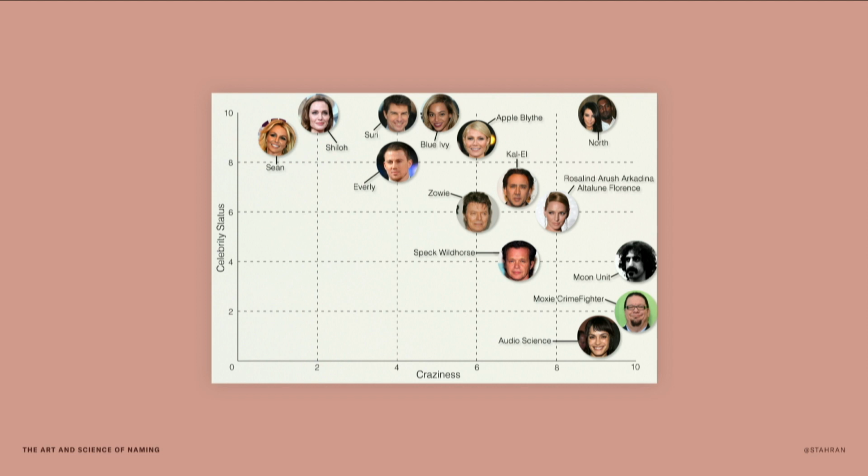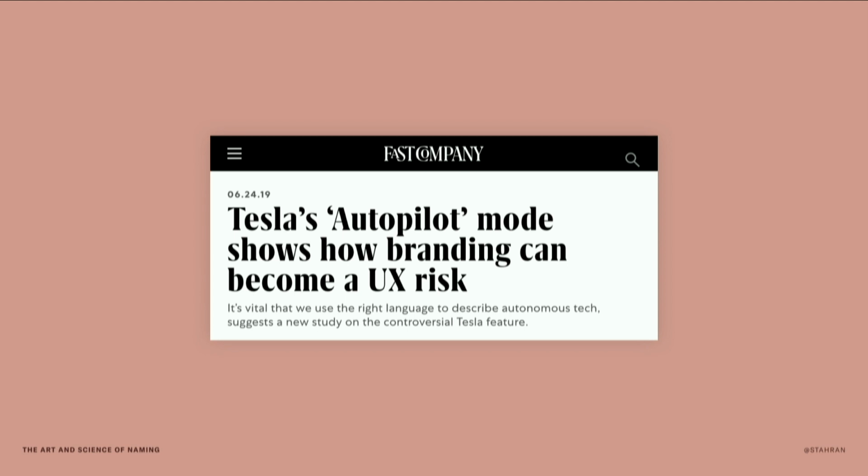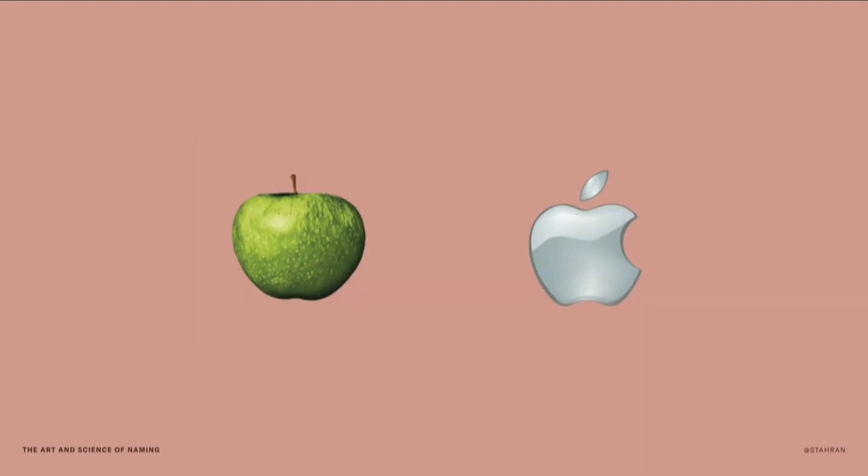And you know, it's all fun and games until someone gets hurt, which was the case with Tesla's autopilot mode, which has recently come under scrutiny because the word autopilot implies that the driver doesn't need to pay attention. Or with Apple Corps, which is the holding company for the Beatles, and Apple Inc., which is the company, of course, behind your iPhone and MacBook. The two have spent years and hundreds of millions of dollars battling over the trademark for the word Apple.